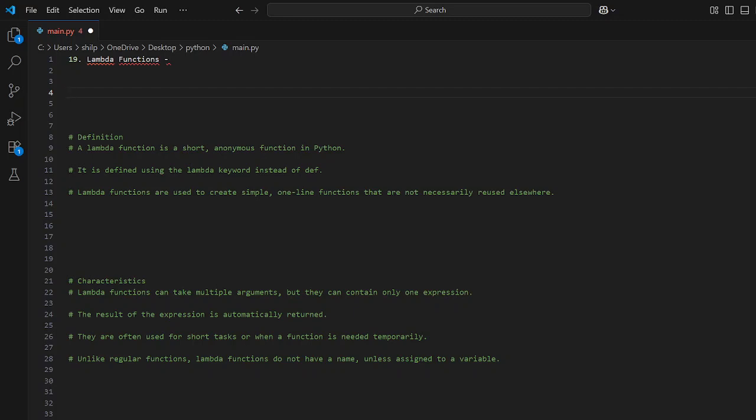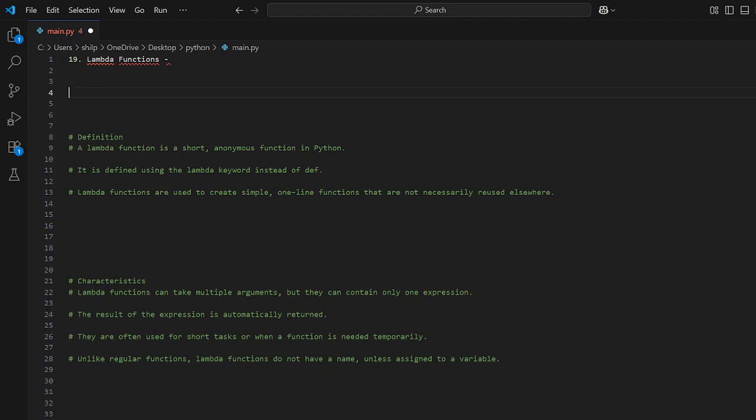So what does it say? It basically says that lambda functions can have more than one argument. However, they can only contain one expression. The expression will be only one expression. The result of this expression is automatically returned. Alright.